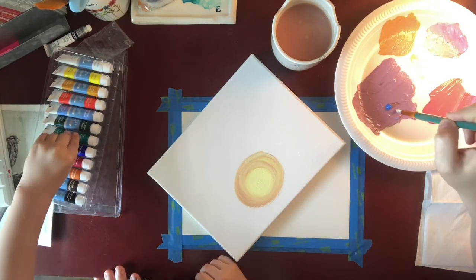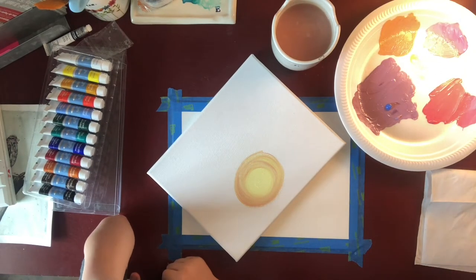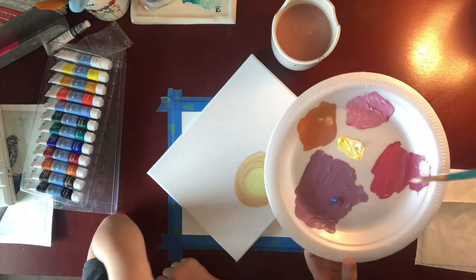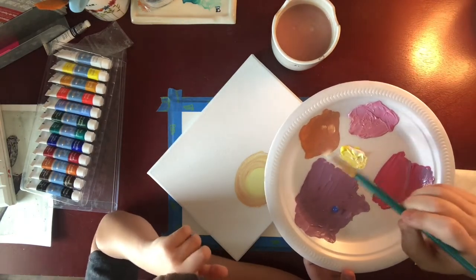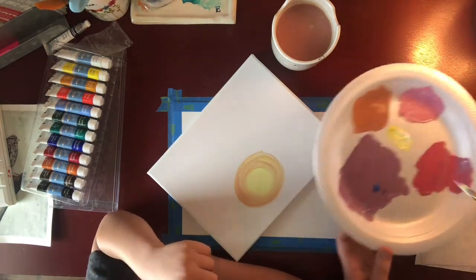I have a little blue dot in there because I didn't know if I wanted to use more. And then I used some of that purple color and added more red and made this red color right here. Then I took the red and I added more white and I made this pink color here. Then I took that and I added yellow and I made this orangey color. And then finally I cleaned my brush and I just did yellow and white for the center of the sun.